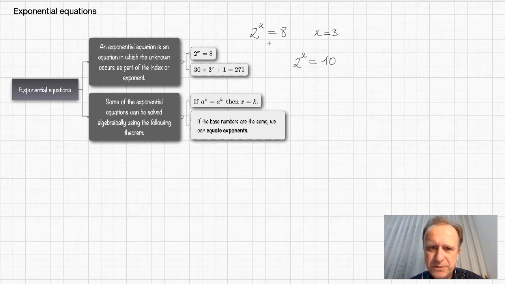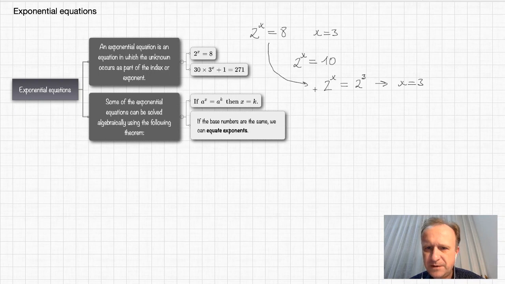If I wanted to use this method for the equation 2 to the power of x equals 8, it would be 2 to the power of x equals, and then I would try to simplify or rewrite 8, transform it to a form that has the same base, and is a power. So 8 is 2 to the power of 3. My equation in transformed form is 2 to the power of x equals 2 to the power of 3, and using this simple idea, it follows that x equals 3.